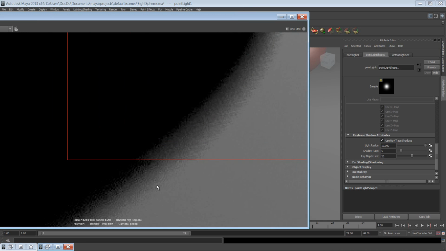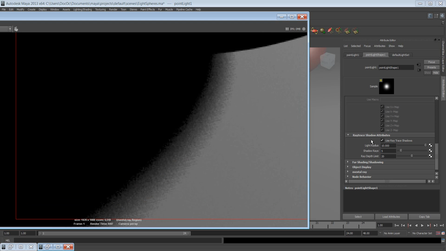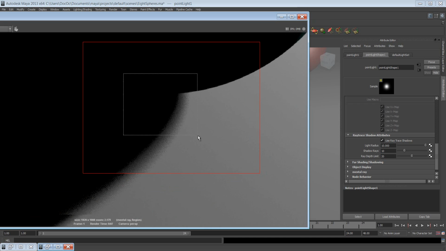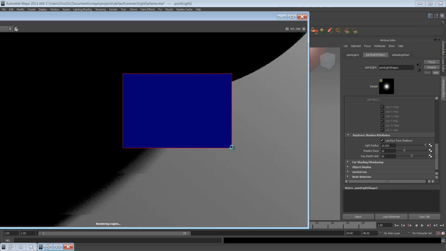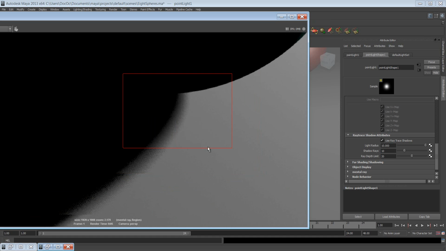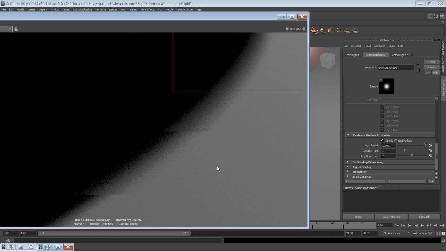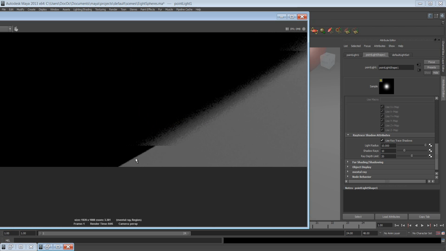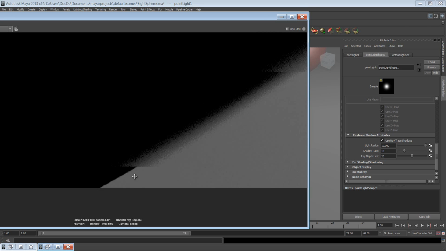It was very rough, and it's still rough, but it's starting to smooth out a bit more. If I were to increase that number to 10 and take yet another render of it, then we're starting to see an even better improvement. So, starting from the beginning, this was when the radius was 0 and the ray was 1.